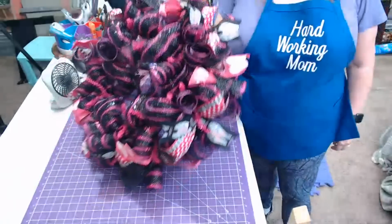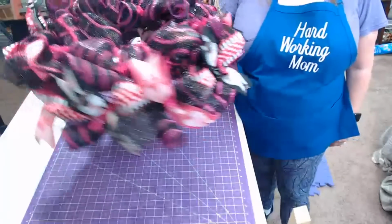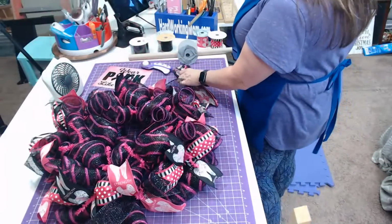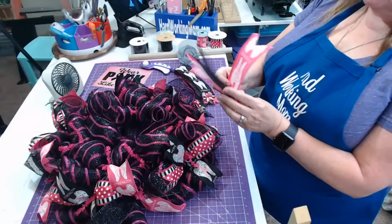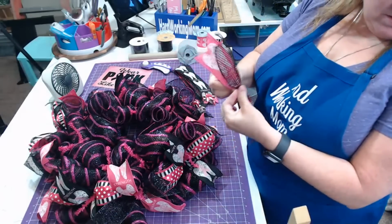So we've gotten the ribbons around the bottom, so you can still see plenty of the mesh. See? All right, so now we'll do the top. And what I do when I do these ribbons is I cut 9 of each so that there are 4, 2 in each, 1.